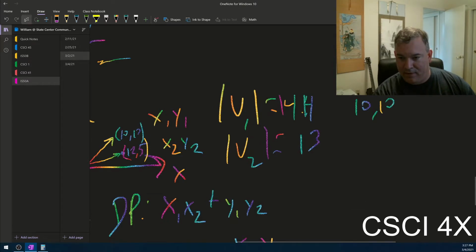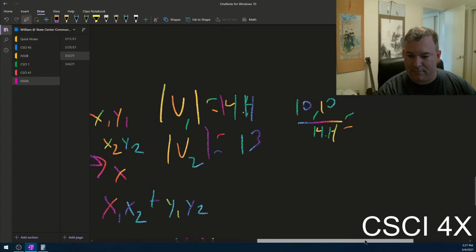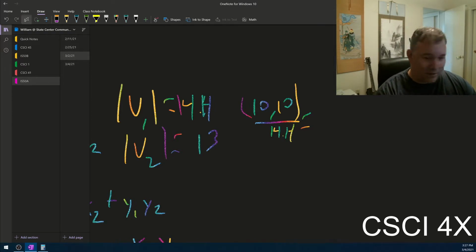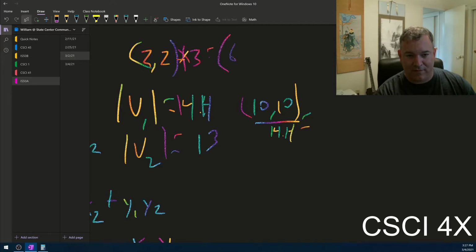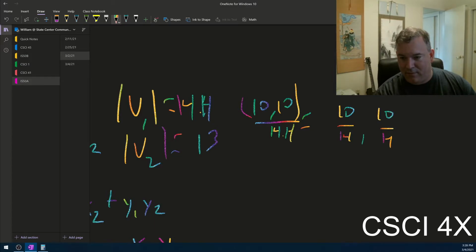We take 10, 10, and we divide it by 14.14. What do we get? Vector divided by a scalar, what do we get? You divide a vector by a scalar, how do you do it? You get a vector, yeah, and each component is what? If you had 2, 2 times 3, this turns into 6, 6, right? That's vector times scalar. It's divided by the scalar, very good stuff. So this will turn into 10 14ths, comma 10 14ths, which is the same thing as 5 sevenths, 5 sevenths.